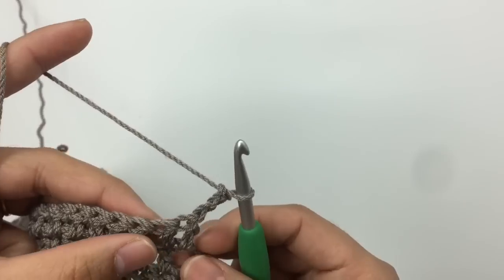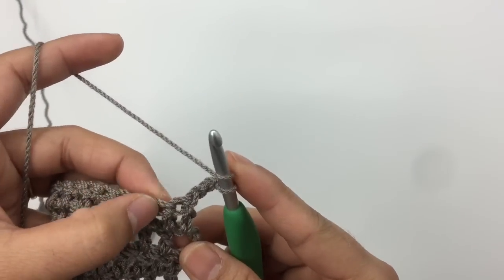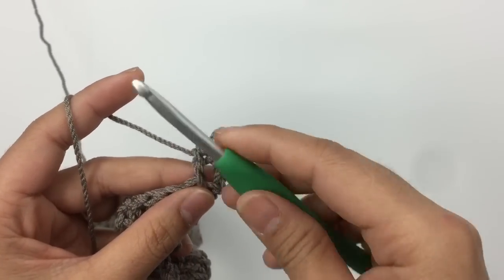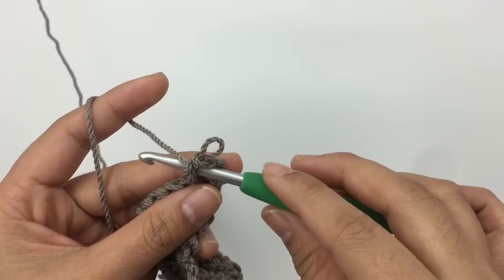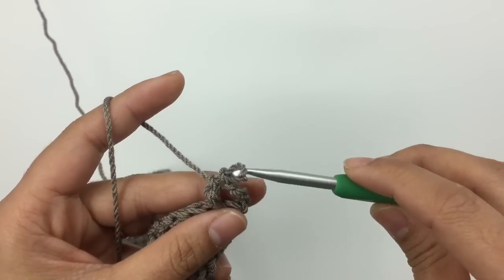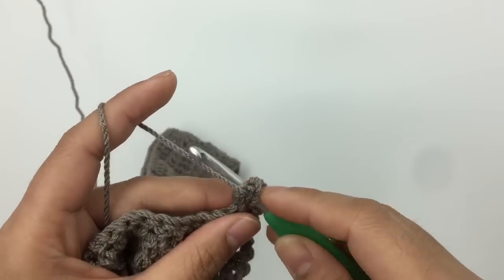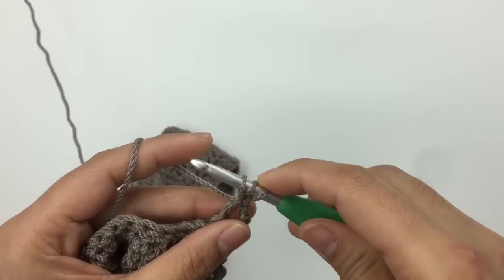So for the bead stitch, you're going to make a double crochet first. So yarn over, insert the hook into the next stitch here, pull up a loop, make a double crochet, and then we're going to yarn over, insert the hook around the post of the double crochet stitch here, behind this post. Okay, I'll show you. So yarn over, insert the hook around the post of the double crochet stitch, yarn over, pull up a loop. You have 3 loops on your hook.